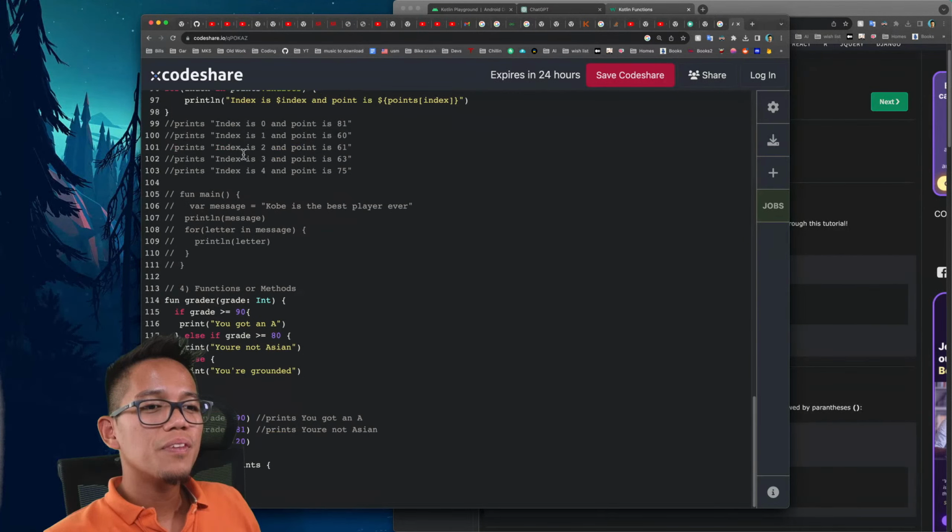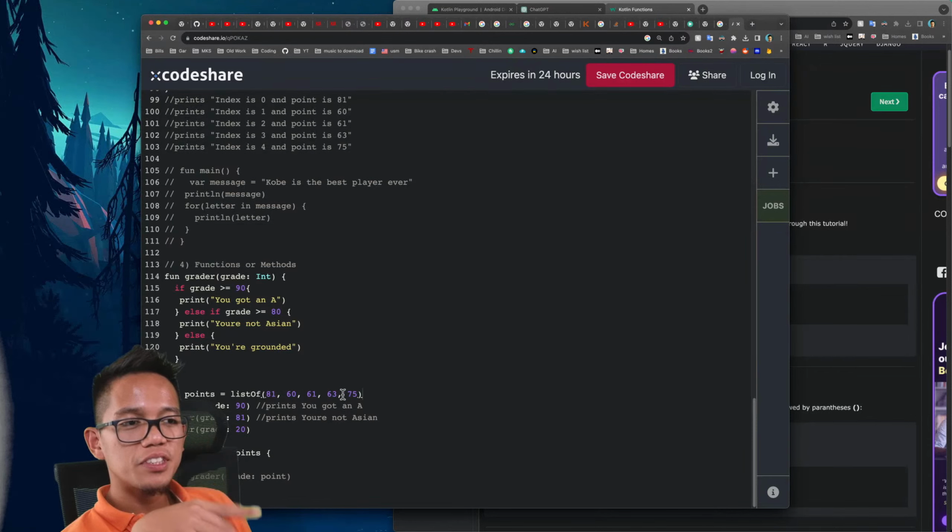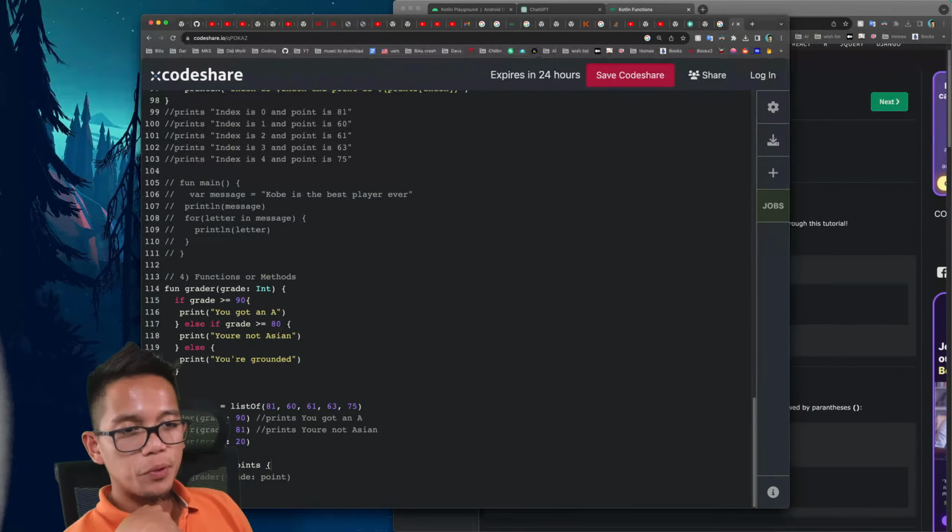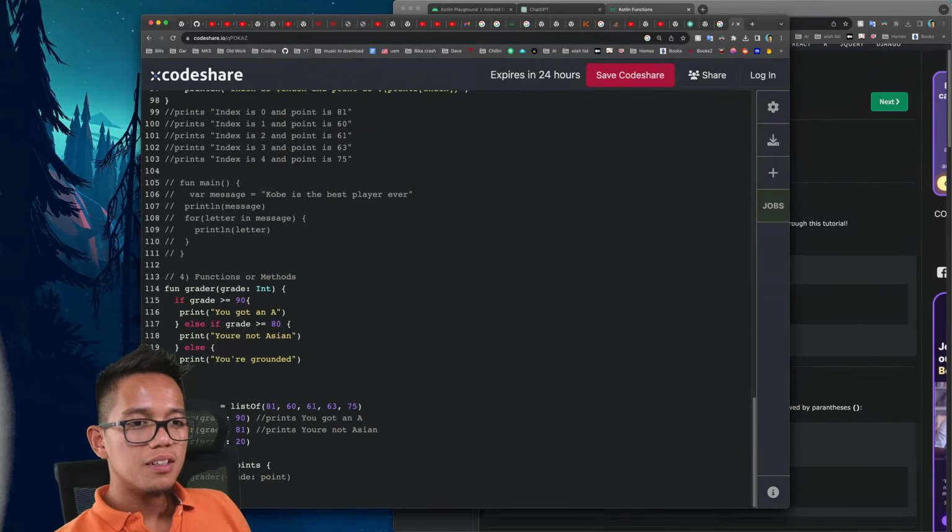Print point, yes, it's going to print out 81, 60, 61, 63, 75, right? But we don't want that anymore. Wait, is this the same thing as the fun grader? Why is the 81 here? Why is the 81, 60, 61 here? Isn't that another thing? Yeah, that is another thing.